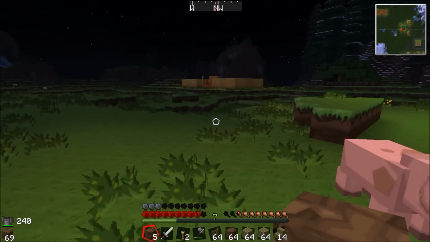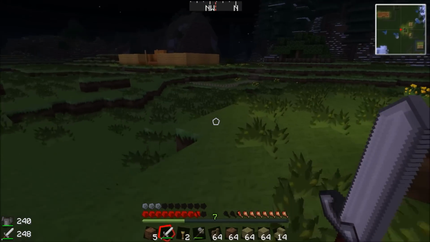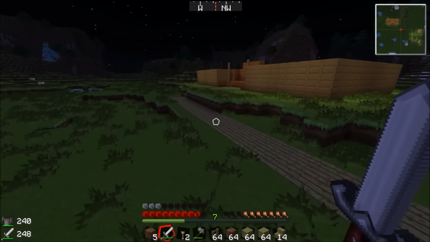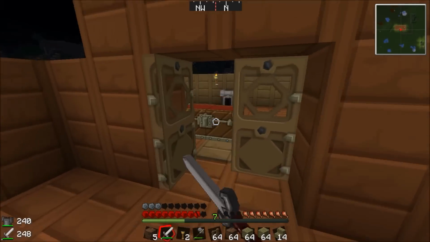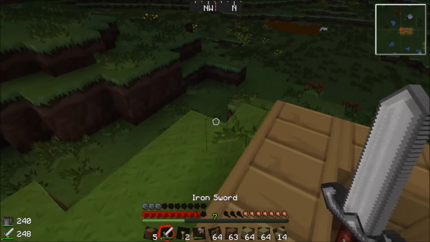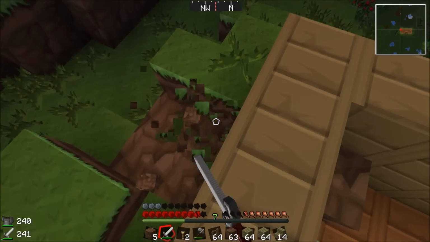So I also have a few minor improvements to do to my house. Actually, let's kill this piggy for his delicious bacon. And sprint right on home. So yeah, I have a few improvements to do to my house, and namely that is this corner over here, which proved to be a problem at the end of the last episode. So I'm just gonna go ahead and break out this grass here.